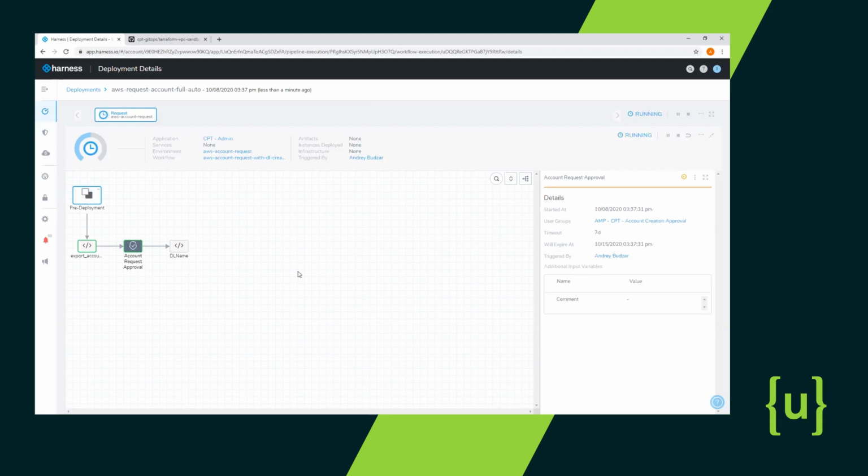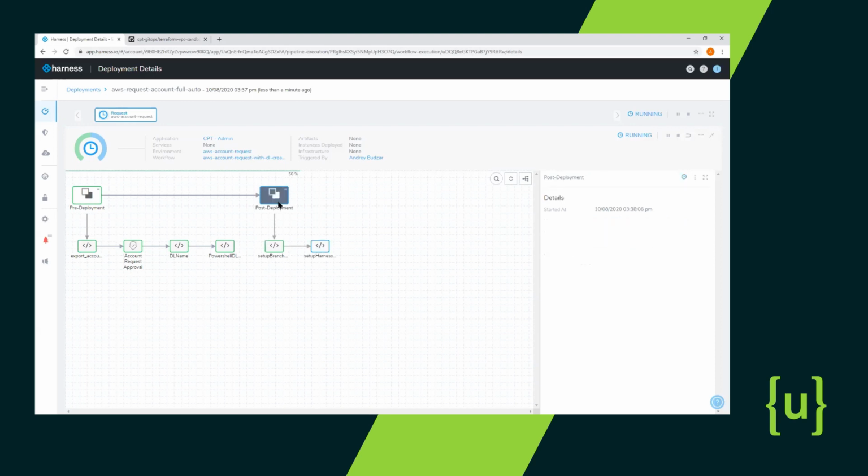Now, there's a couple things that are going to happen here. The first thing that it's going to do is it's going to create an email distribution to be used with Amazon Organizations. So that way it can assign an email address to the account. Then it's going to run through some PowerShell scripts communicating with our Active Directory to set up some users and some groups, and as well that distribution group.